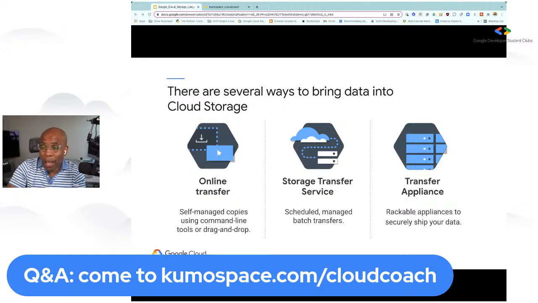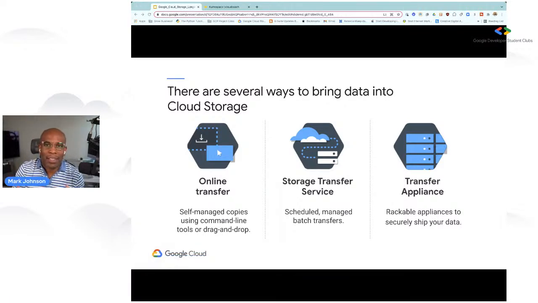that's more, another cloud provider would be more of the storage transfer service, but for the online transfer, let's say I have data just on my computer. I can just drag and drop files into it, just like you would maybe use Google Drive for something like that, or even a command line tool. But that storage transfer service, if I have data in another cloud provider, I can set up automated transfers of data. So if I'm doing a migration or working on a big project, I can automate this and make the transfers happen a lot faster without me manually doing it. So that's really the main difference between those first 2 options.